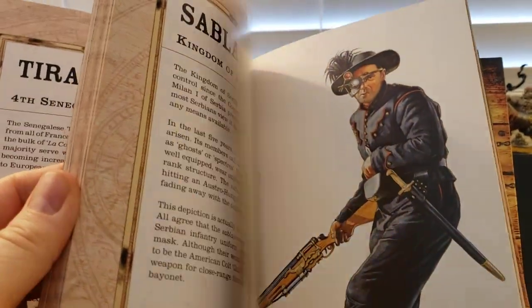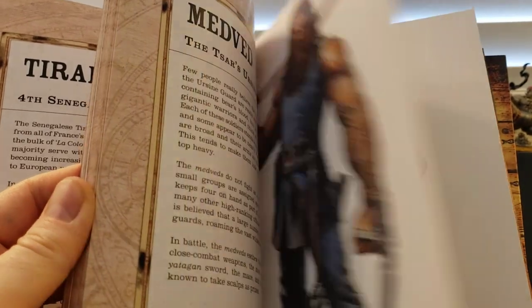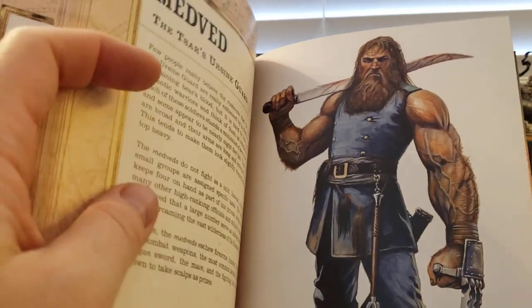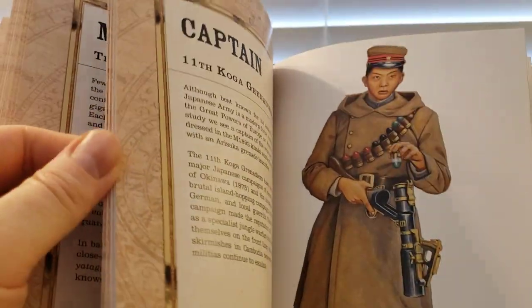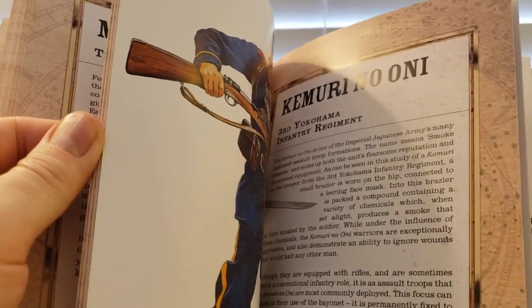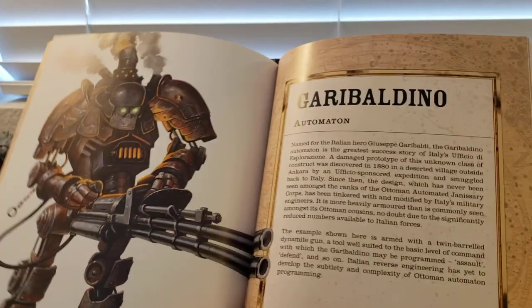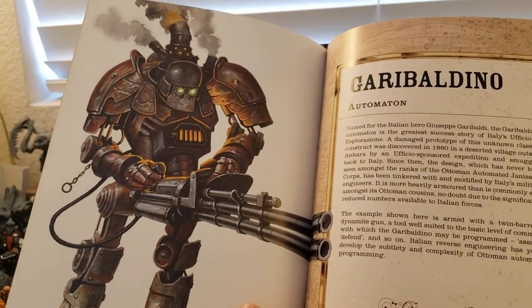There we have, where are the Japanese? Oh yes, the Russians and their genetic experimentation that they had going on. Here we go. Can't have a steampunk book without the automatons.